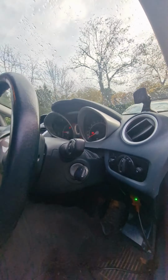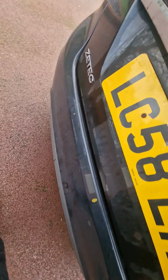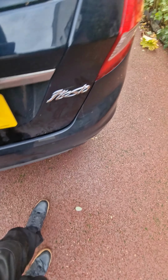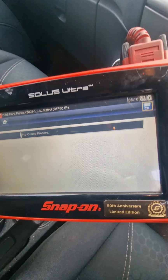You can hear it in the exhaust. This is a good way also to tell if your car's misfiring. Misfires. At the moment, looking at fault not found. We're going to take the car for a drive.